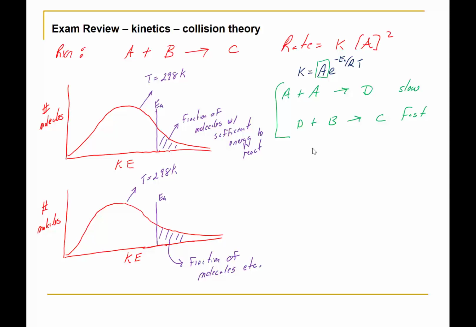Now, this k is equal to A e to the negative Ea over RT, which is the Arrhenius equation. And the A that I've highlighted by a box in green, that's the Arrhenius factor. Now, that has to do with the chances of the correct orientation in a collision. And the more complex the molecule, the more difficult it would be for the correct orientation. The e to the negative Ea over RT has to do with whether or not a particle would have sufficient energy to react. Now, the Ea obviously is the activation energy.